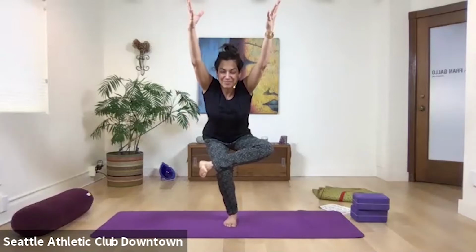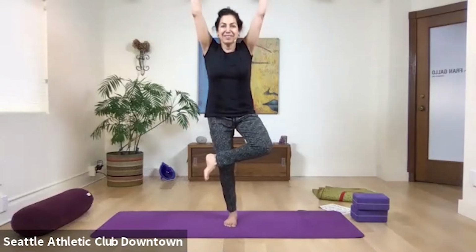Folding, flex, come down, steady with your standing leg. This is all about quads. Drop down, reaching arms up, breathe in, exhale, and press up, good, and hands here.